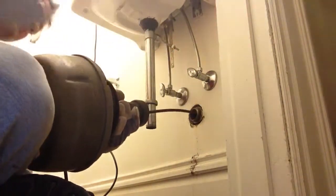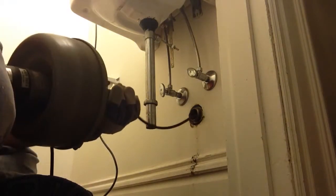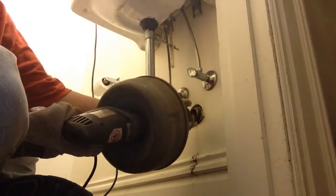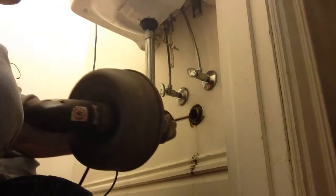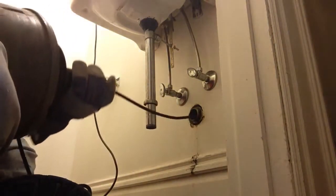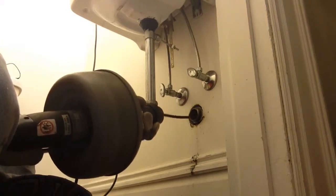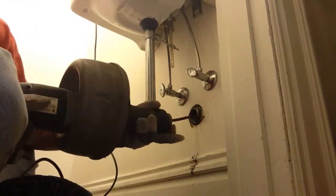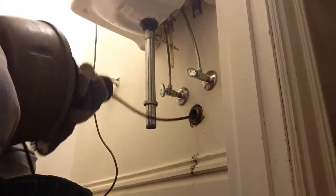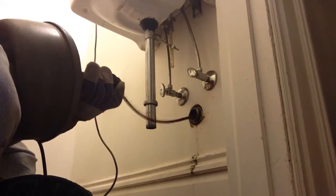Okay, here we go. Now I'm going to feed that in there. I know this drain doesn't have long to go before the main drain. Now, when you operate this, you pull it forward, slide out your snake, pull it back, and that engages it, so you can go ahead and go a little further.